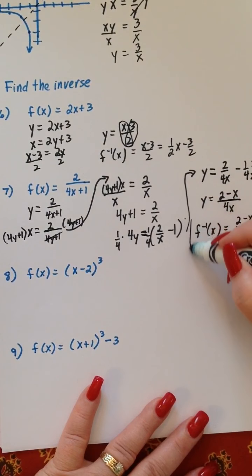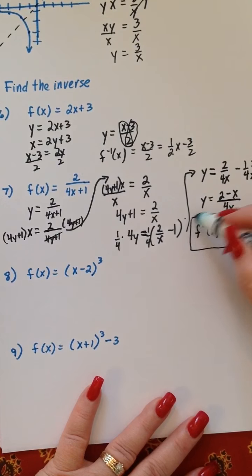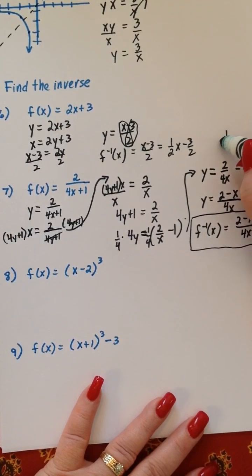Some of you are saying, but Mrs. Puckett, I think I would like to simplify the 2 over 4. Don't do it. Some of you are thinking, we'd like to cancel the x. Don't do it. Okay, these are attached by subtraction, so you can't just unilaterally split them like that, okay? You could leave it, 2 over 4x is the same thing as 1 over 2x minus 1/4. That is okay, because that's the same as this. This is just with a common denominator, okay?